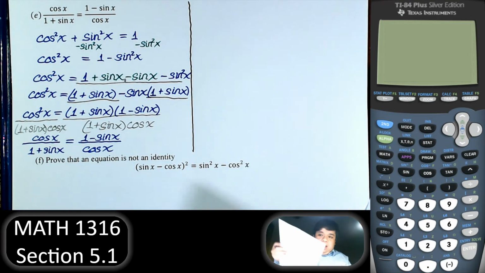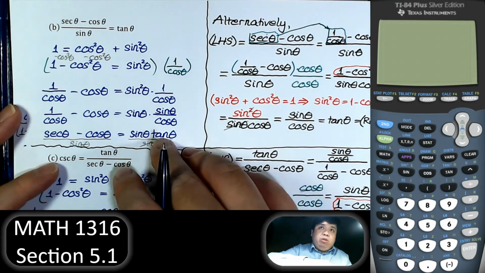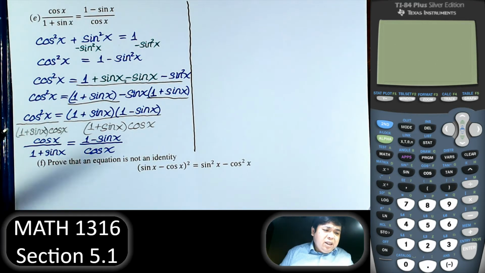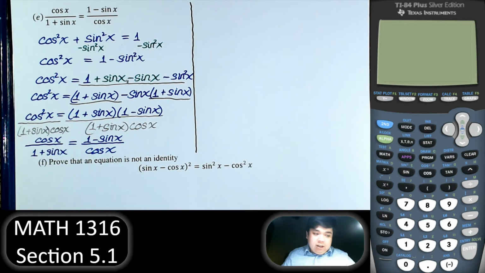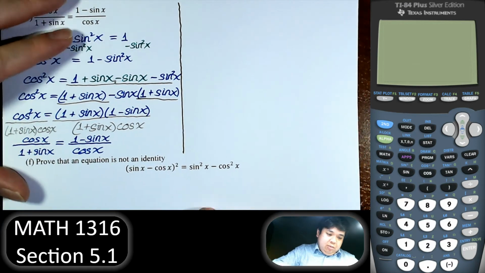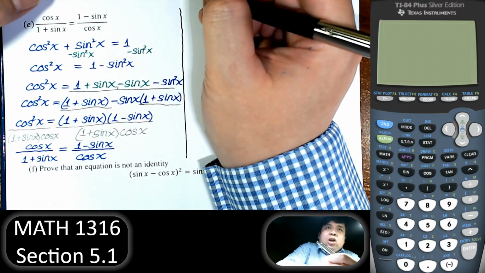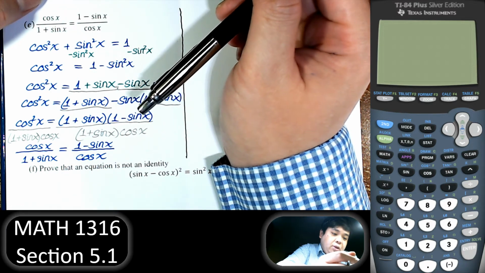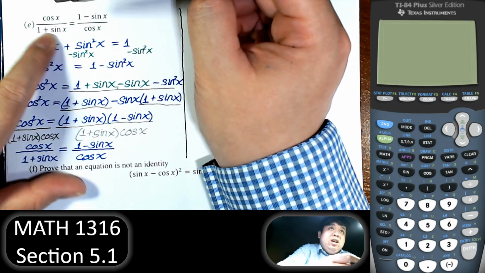Like I said, in this problem, every problem I prove two different ways. One is to work things in reverse, and the other way is to work from one side to the other. Now, this one I have to work from one side to the other. So how could we do it? Because that is one way to do it, this is the other way. So let me ask you this: which one is more complicated? Well, I would say this one is more complicated because the denominator has two terms.